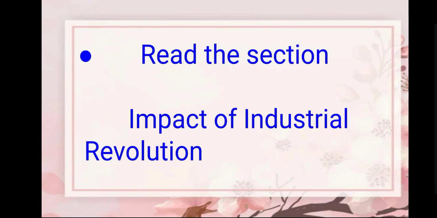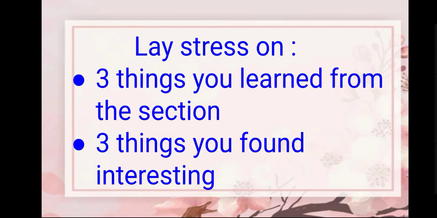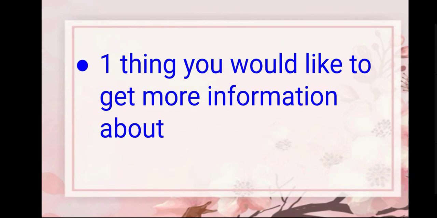To learn more about it, you need to read the section Impact of the Industrial Revolution, and while reading you will keep this in your mind: what are the three things you learn from the section, what are the three things you found interesting, and you need to tell one thing that you would like to get more information about. You can pause the video here, read the section, come back, and join me again so that we can continue our lesson.